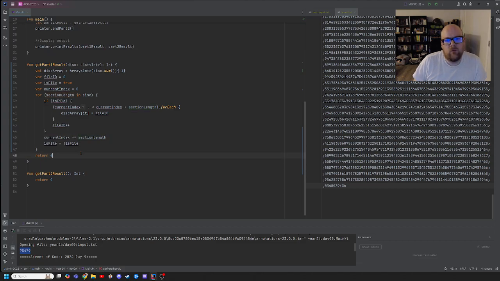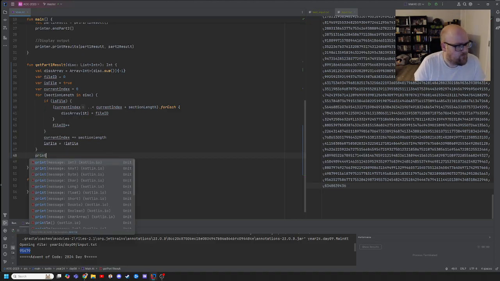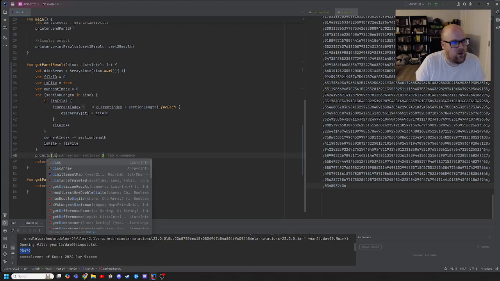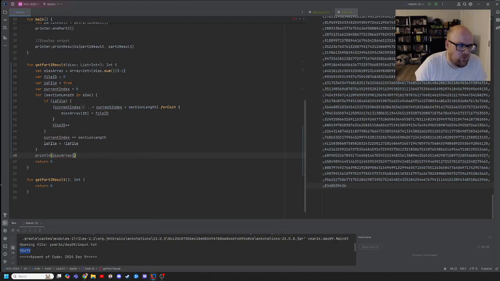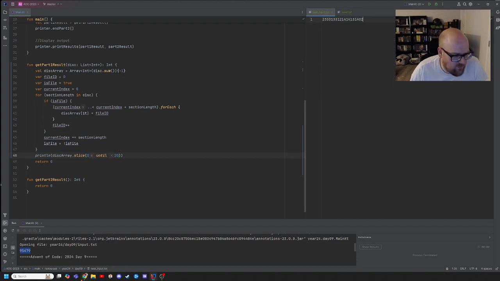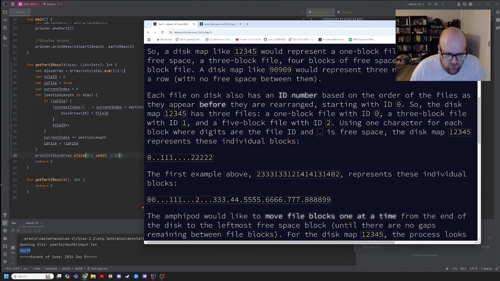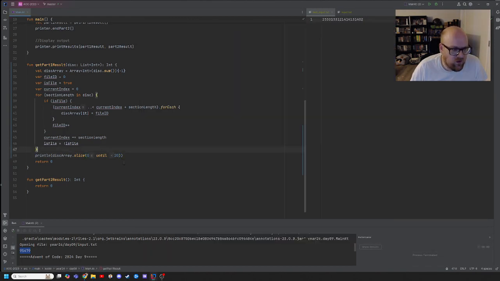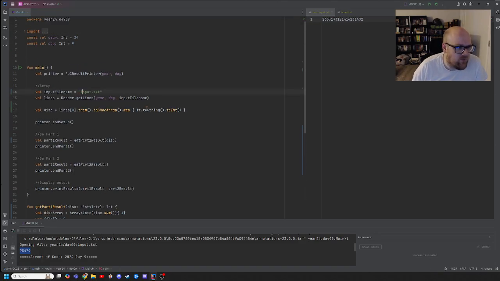I think that's it. So let's do disk array, and I'm going to do dot slice, and I'll just do 0 until 20. How big? Let's look at my test input case again, because what I'm trying to get to is this. So actually, let's just do print disk array. So now we're going to do test input.